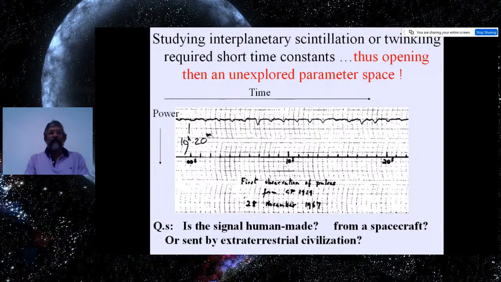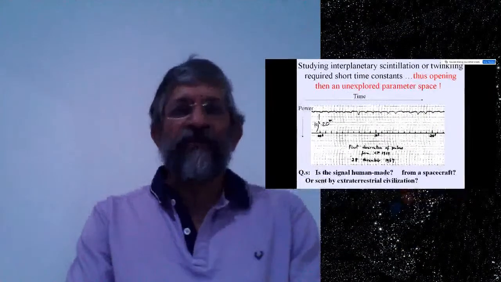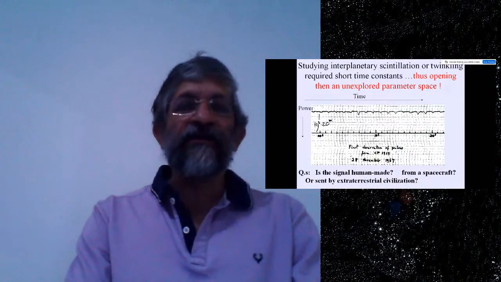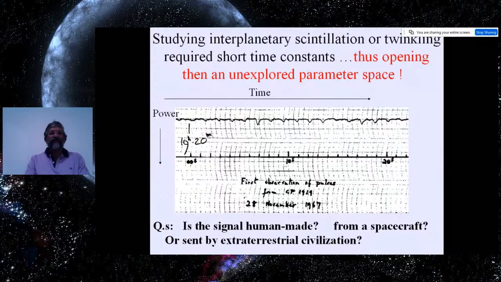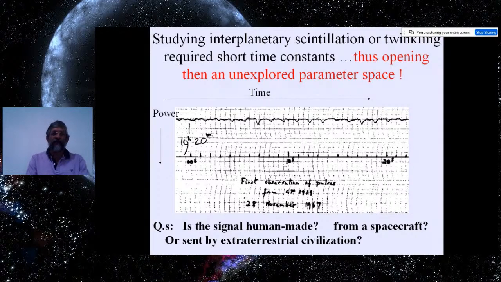But in doing so, one of the lessons that cannot be left unmentioned is that for the first time, because one wanted to study intensity variations on timescales of subseconds, the traditional radiometers, or the instruments which integrate for a long time to get a more sensitive measurement, had their time constants turned down to allow for faster variations. And this was amounting to actually opening up completely unexplored parameter space. And it was richly rewarded, as you know, through the appearance of these signals, which were there all along, but you were not allowing them to show up because of smoothing these variations by integrating over a long time.